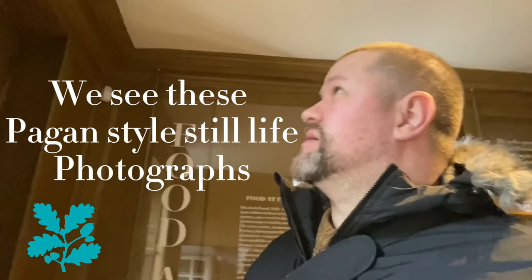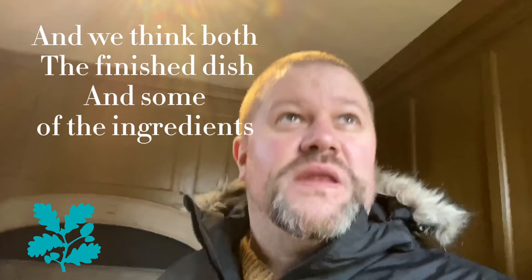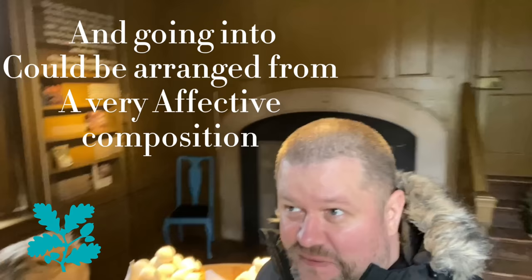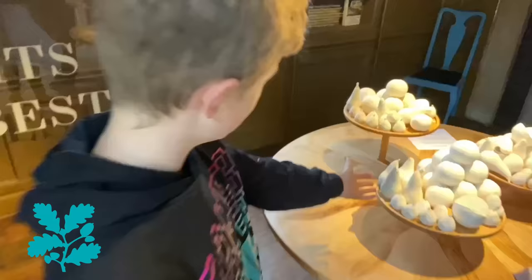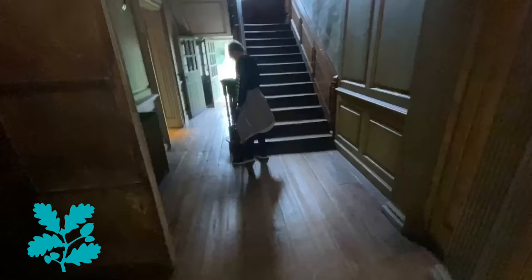We see these pages styled as still life photographs, rather than pictures taken in any actual setting or kitchen or dining room. We want the food to look simply beautiful, but it's white — completely white. When do you eat white food? It's completely white. We think that both the finished dish and some of the ingredients could be arranged into a very effective composition. It's a bit like still life, except they just forgot to paint it.